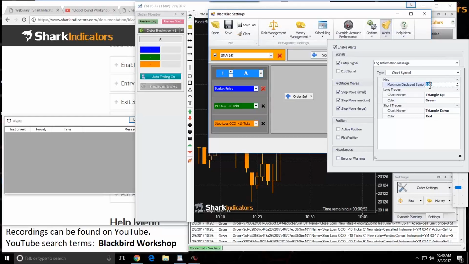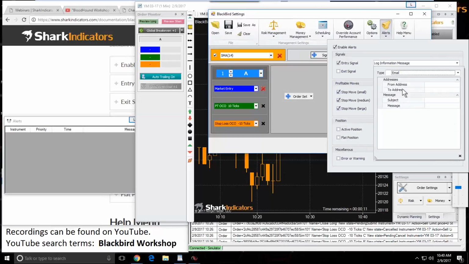I would say it's totally safe to knock this up to 256. That's actually what NinjaTrader likes to default to. But of course, it all depends on your computer. How powerful is your video card and your processor, which really determines when your NinjaTrader might start to slow down with too many chart markers. So, chart symbols. There we go.